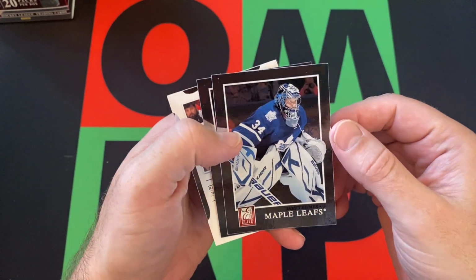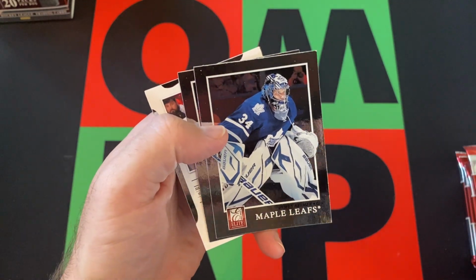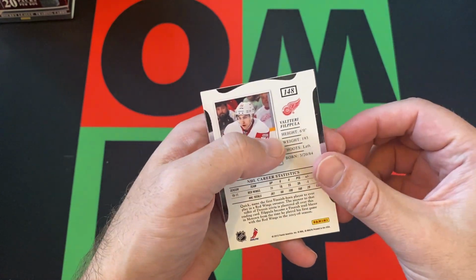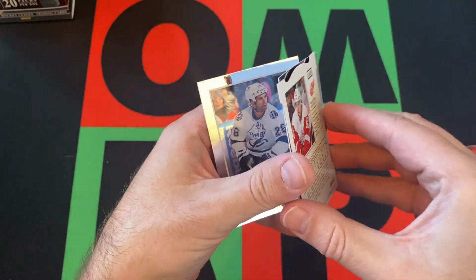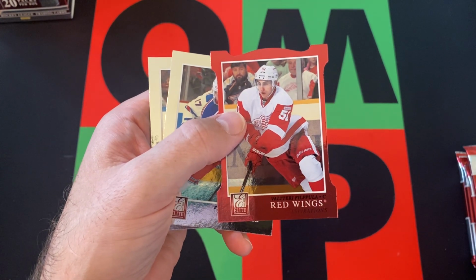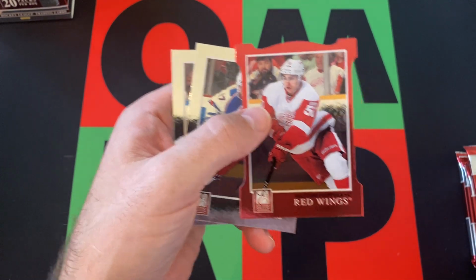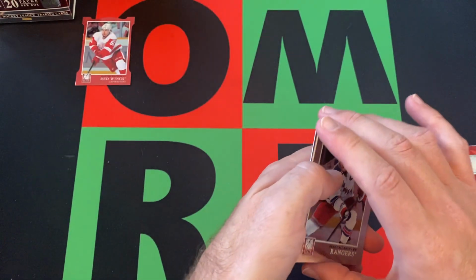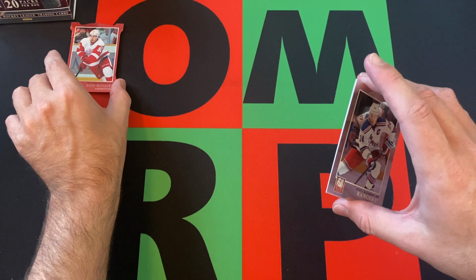We got Maple Leafs. James Reimer. I didn't see the name, I just saw Maple Leafs. Alex Burrows. We do have an upside down card to begin. We got Valeri Filppula. Again, we start off pretty good with me screwing up names. Gotta sound it out. Filppula. Some sort of die cut red. I mean, that's nice. I don't know if it's specifically a red card or if it's just red because it's Red Wings. Not sure. I guess we'll have to find out if we get another one.